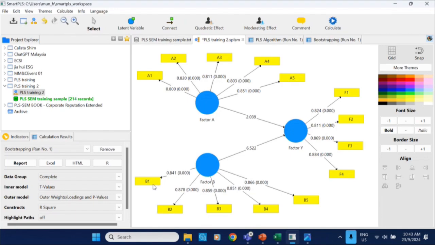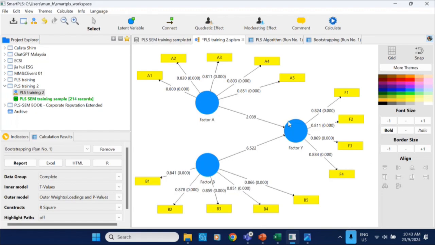So usually I advise that for each latent variable, you have at least 5 questions or 5 indicators. Of course, each indicator is from a survey question: B1 to B5, A1 to A5, Y, F1, F2, F3, all these are from survey questions.